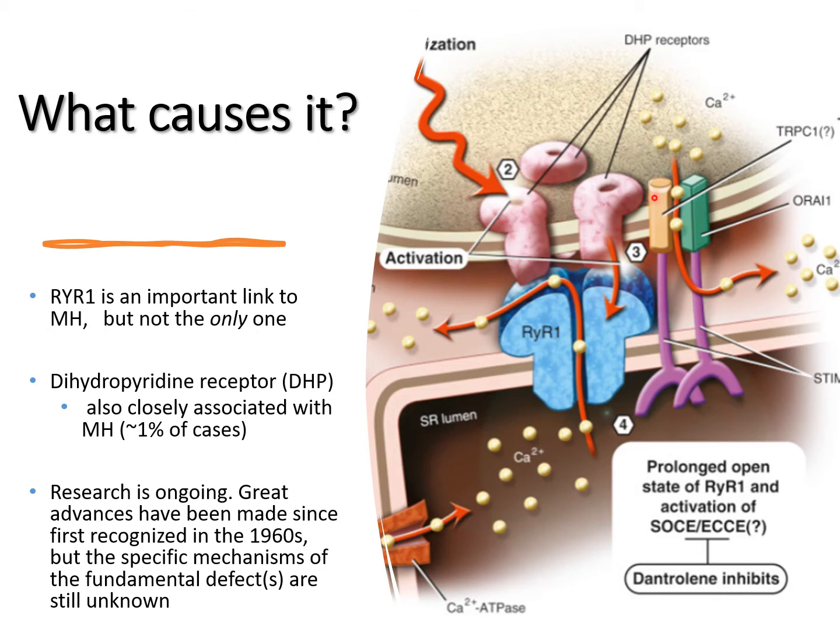Even though they have identified that this is the issue, or one of the issues, the main issue, I should say, the research is still ongoing. After so many decades, they are still highly researching this. Many great advances since it was first discovered in the 60s, but they still don't know the specific mechanism or the defect of why these general anesthetics and succinylcholine trigger MH.